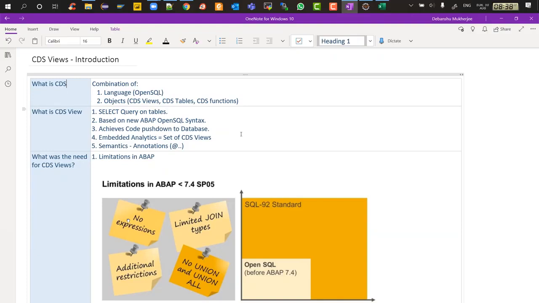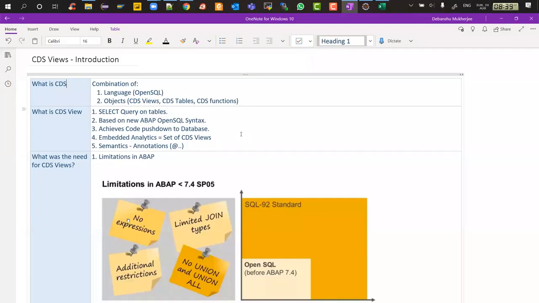Of course, if it is HANA, then it will be even faster than other databases, but it is not restricted to only HANA. So ABAP OpenSQL syntax is used, and it was created specifically for two purposes. One purpose is to eradicate the limitations of a normal DB view, and also to do a code pushdown. These are the two primary motives for the creation of these CDS views.